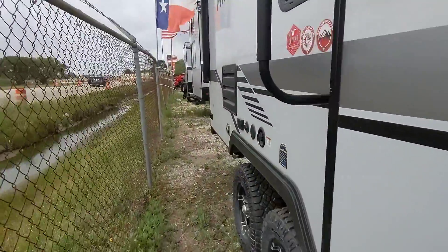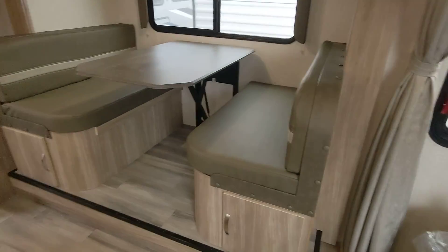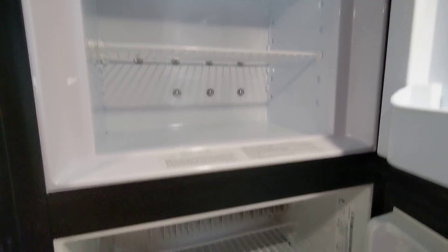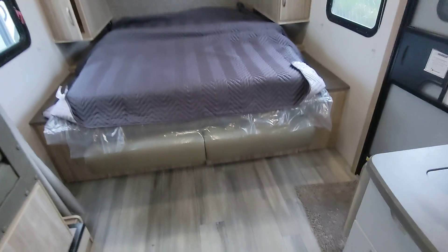The only real variations on the Winnebagos are going to be the seating. On the slide on this one that you're getting, this is the Dream Dinette. It does have the propane electric fridge — this is a tried and true design, really great for going off grid. It does have the convection microwave, a three burner cooktop, and a ducted AC that works really well.